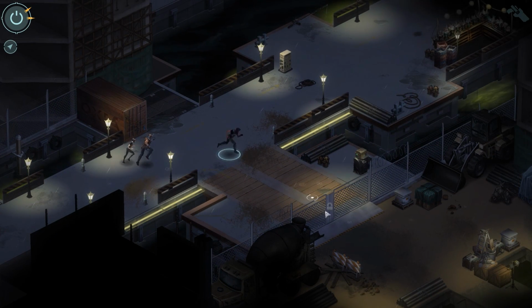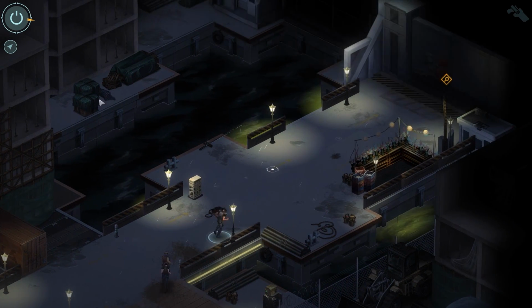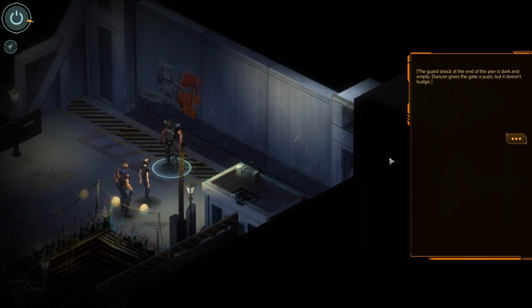Okay, we got something down here. Looks like a locked up gate. That's fine. And you can still see over there. Oh, door. This is the locked gate up here. It's going to say the gate is locked. Do you want to open it? Yes or no? The guard shack at the end of the pier is dark and empty. Duncan gives the gate a push, but it doesn't budge. Amazing, because it's a giant chunk of concrete.